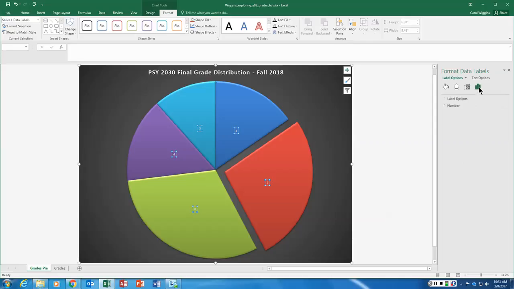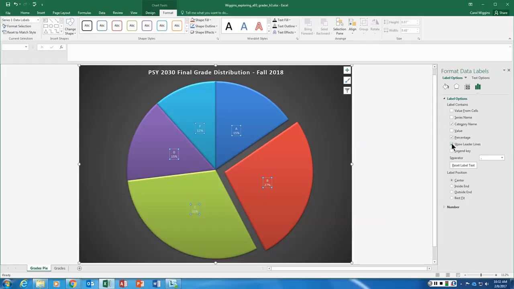What I really want is here, our label options. Here we're showing value and show leader lines. What they want us to do is to display the percentage and the category name and remove the value. So we don't want the value, we want the percentage. And then the category name. You can leave the show leader lines selected.